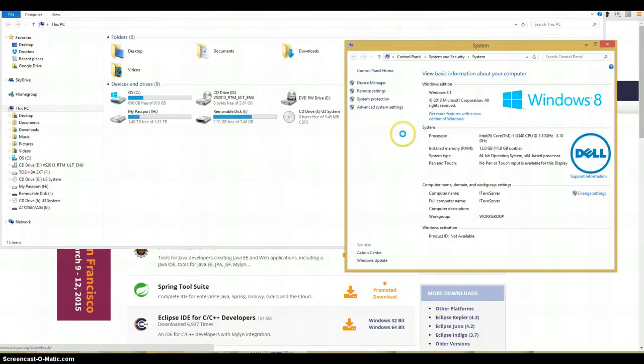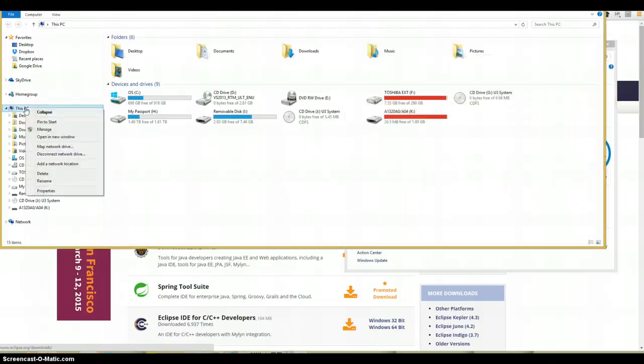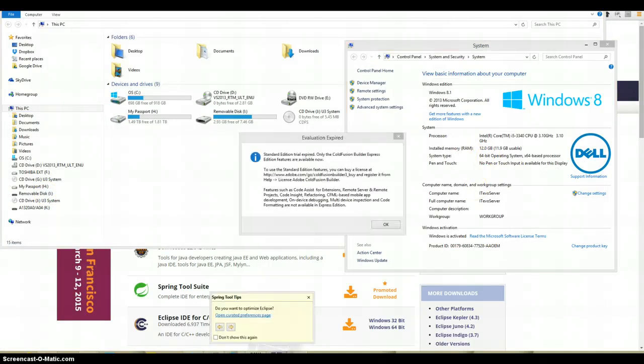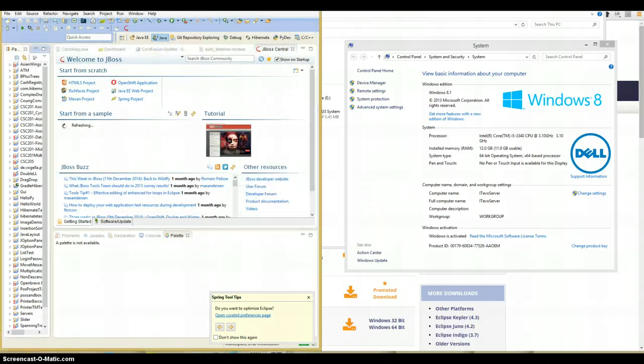You see 64 bits right there. Like I said, if you use Windows 8, it's supposed to be 64 bit. Other versions, just right click on my computer or this PC and properties. So now we know that we need a 64 bits, so download that.